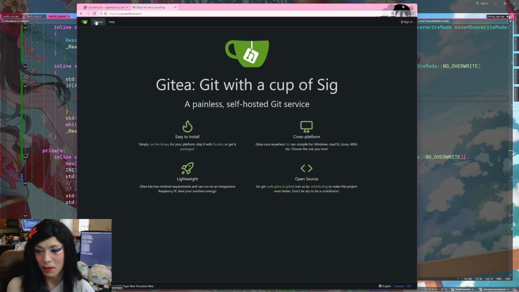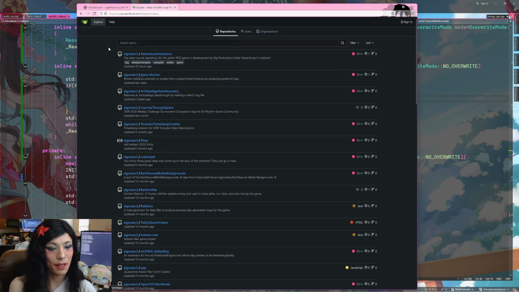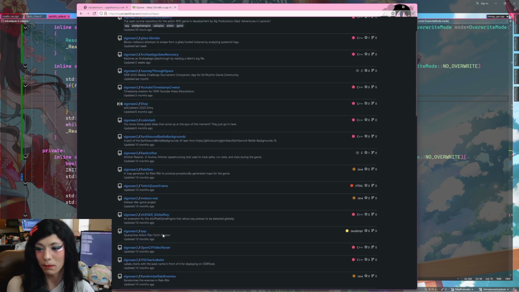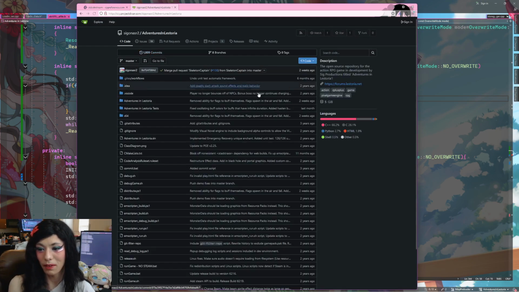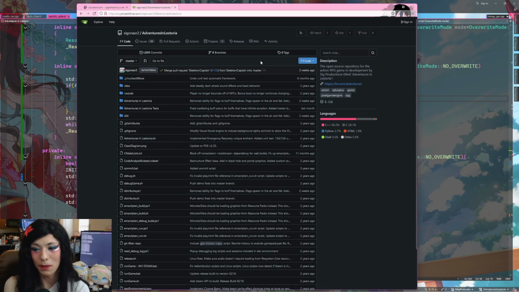But I'm not really involved in open source because even though my repos are publicly available, they're also on my own self-hosted thing, so nobody can go in and actually do anything with it. It's just my stuff. So I'm the only one that can access or work on my own repos, because nobody can sign up for my Git instance. I have to actually add them in if I want them to use it.